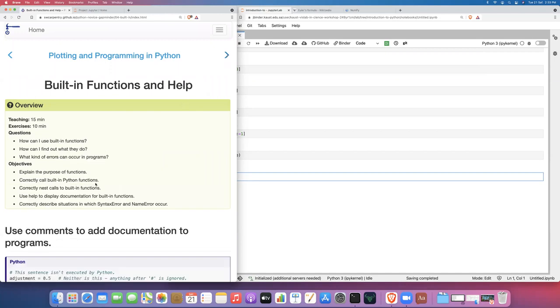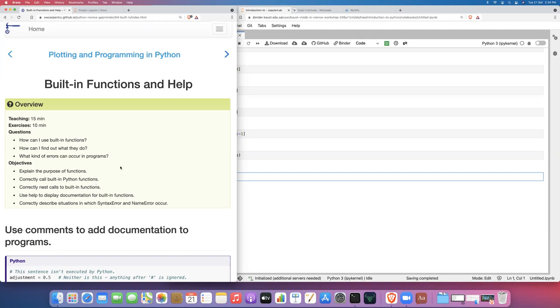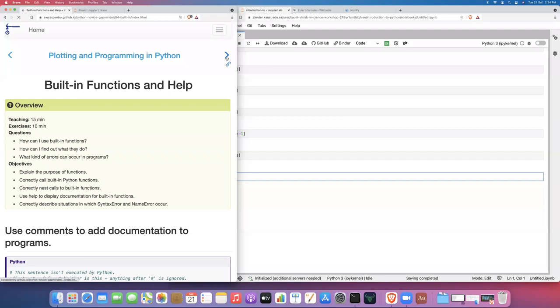And also built-in functions and help. I want to get to the data analysis portions of this, so we'll not spend so much time on the simple built-in functions. If we encounter built-in functions later, I'll just talk about them as we go along. And also help. I will talk to you about the different ways to get help as I use them in the course of the tutorial today. So I don't think we need to go into that in too much detail.